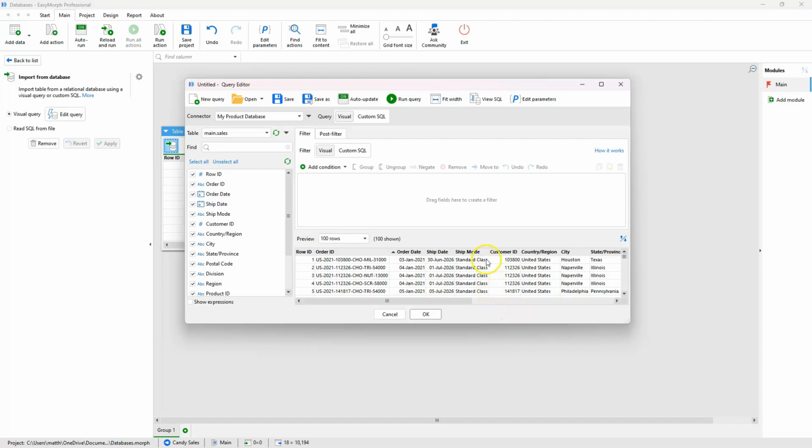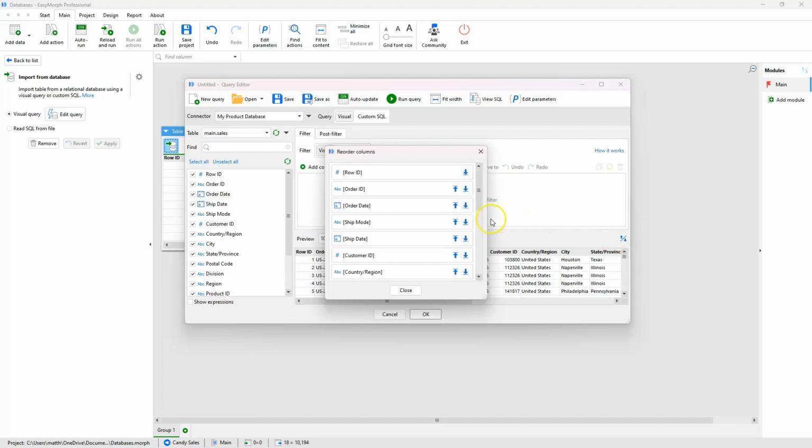I could also move a column if I want to, by clicking again on the top right-hand corner in the column name and selecting Move. Doing this can be a little slow, so instead I can select the Move Columns button, move a column up or down with the arrows, or drag and drop it to where it needs to be.